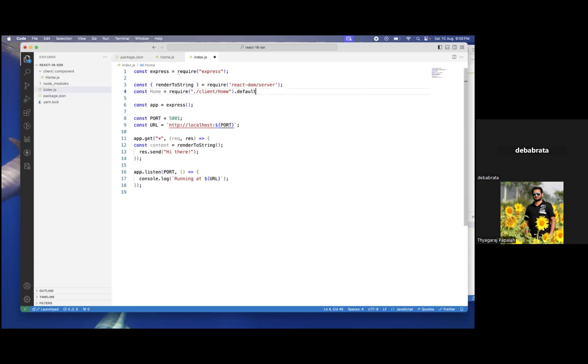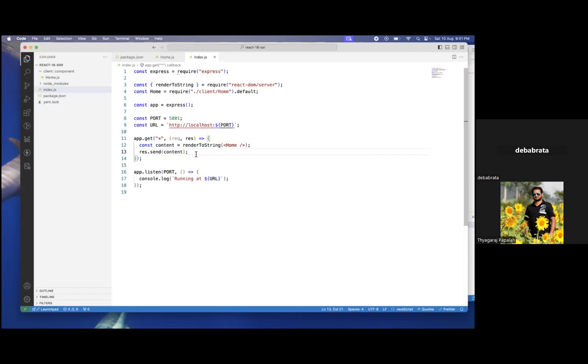So we are using default import. That's why I have given default, right? And we need home here. So this is also JSX syntax. Now we need to send content here.